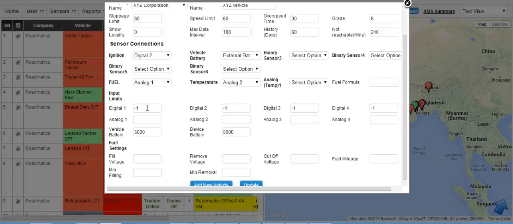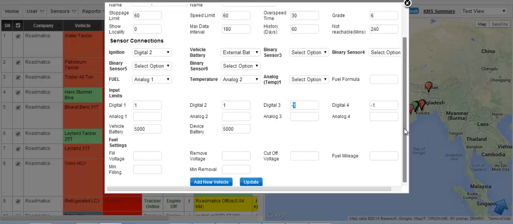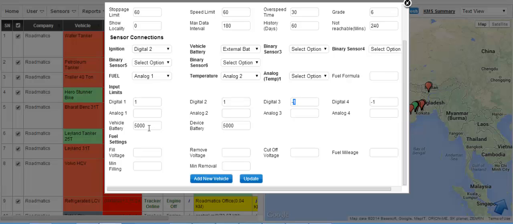Other input limits. What is the limit for digital 1? Maybe in your case you want an alert whenever there are two values, 0 and 1. So whenever it's 1, you want an alert. Similarly in digital 2. Digital 3 doesn't matter because you don't have digital 3 for this vehicle, but if you have, you need to enter it. For vehicle battery, if it is in voltage, then you need to put the voltage value below which you will consider it to be low.